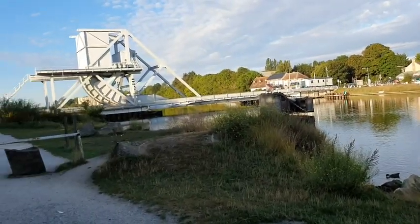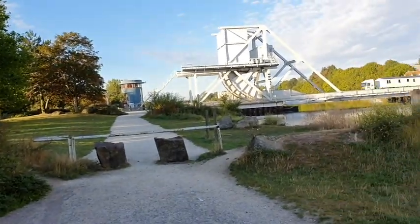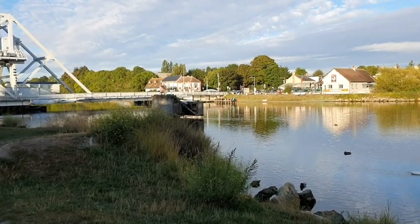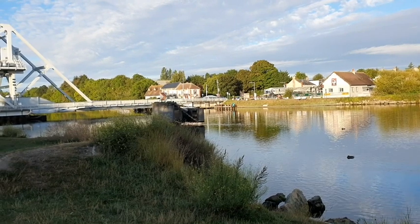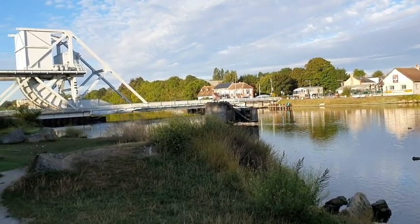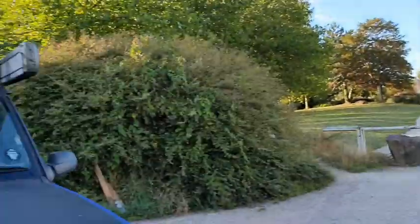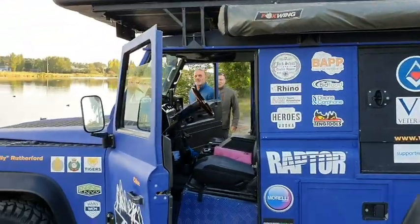As you can see we're at Pegasus Bridge. We're just behind the museum just now, we're parked up, got a brew on, we've just come off the boat. I can see the famous cafe over there. We're not going to stay as it'll be shut when we leave here, so we're just going to head on south from here. But here we are, just getting a brew on before we set off on a journey with an overnight trip.